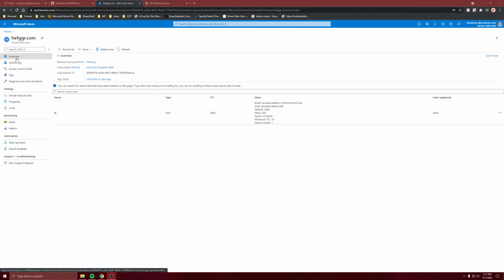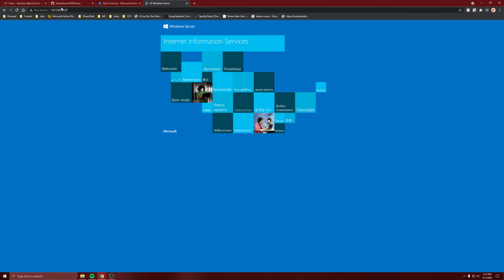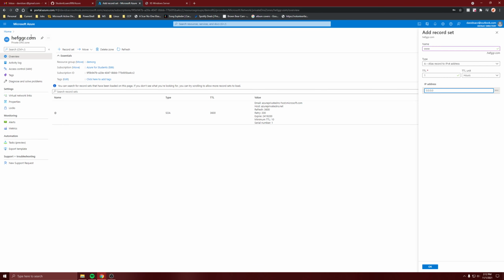Alright, so we're here in the private DNS zone, and let's say you want to create a record set, an A record. So you want to put like www. If someone in your private network wants to go to www.whatever, then this is what you do, and it'll be pointing to not the public IP address, but the private IP address of your VM.